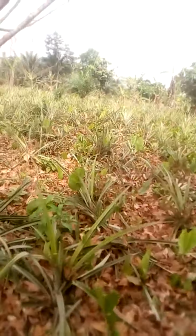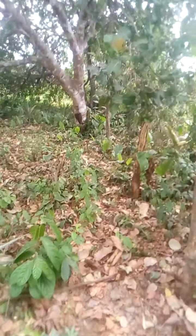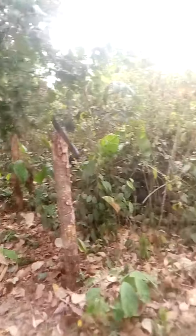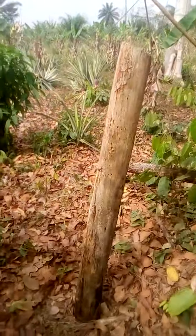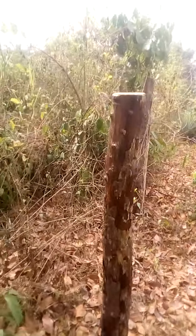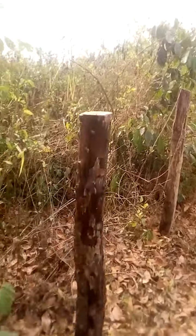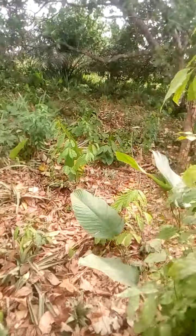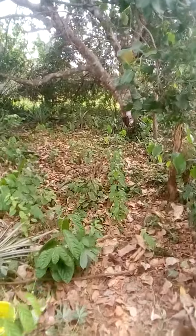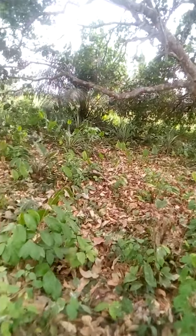This is Animal Paradise. We came to the boundary of our land. This post you see here is one of the posts we are using for our fence — it comes from this way, with many posts going to the road. This one is on the edge, and it goes this way. This cashew tree is the boundary between us and the neighboring land.